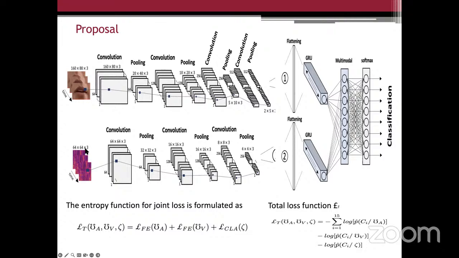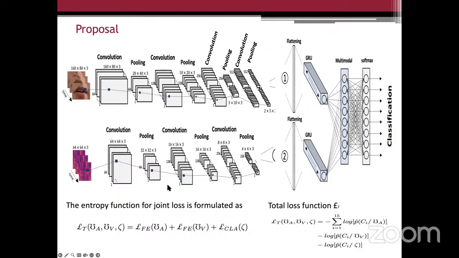And the audio is represented by spectrograms. The spectrogram is defined as 64 by 64 in RGB. So we have convolution, pooling, convolution, pooling. And now for the audio, we have only 3 feature extraction tasks: 1 here, 1 here, and 1 here. And after, a flattening in order to get a vector. After that, both pieces of information, video and audio, are merged in a single vector to develop the classification. So the classification is each word.